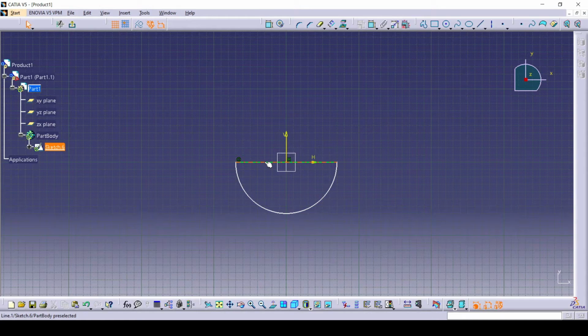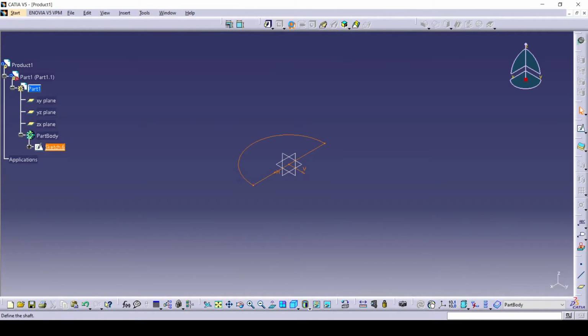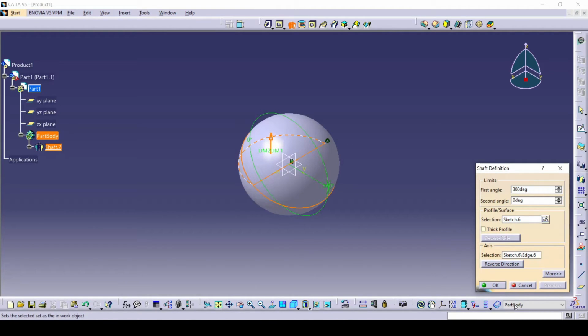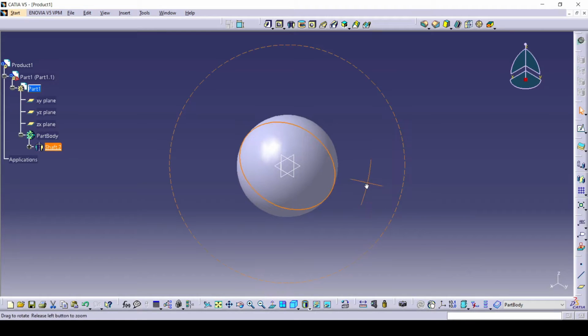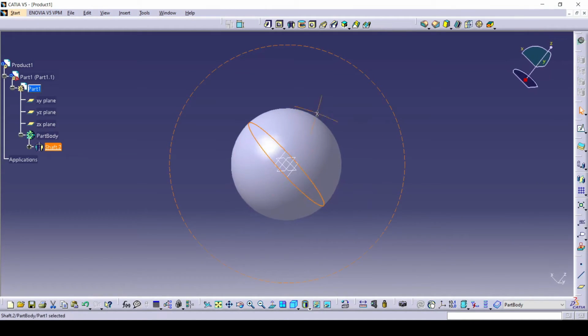So this is a semicircle. Now I'm going to exit the sketch and use the shaft feature. With 360 degrees, the sketch selected, and this axis, you will see it creates a ball bearing, or a circular ball-type object. So this feature is used like this.